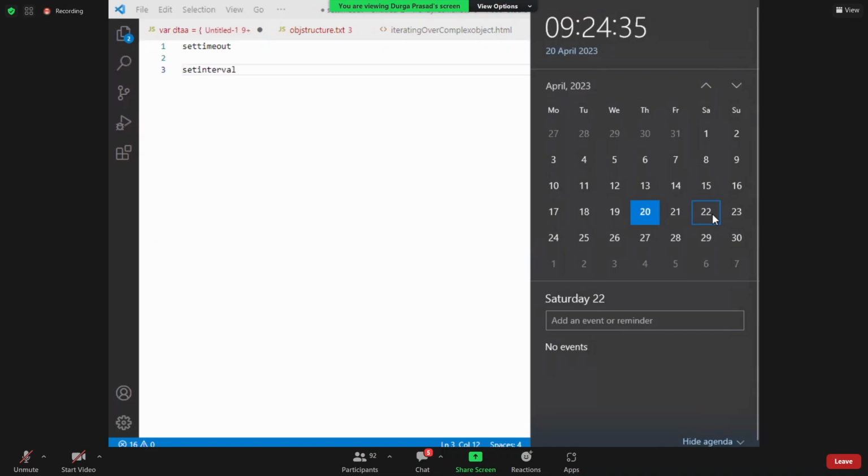If it is a festival, we need to celebrate. On Saturday, we'll take a leave, guys, on the occasion of Eid. And when is Ramzan? Okay, 22nd is Eid.